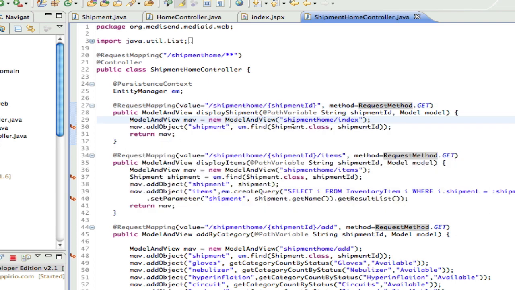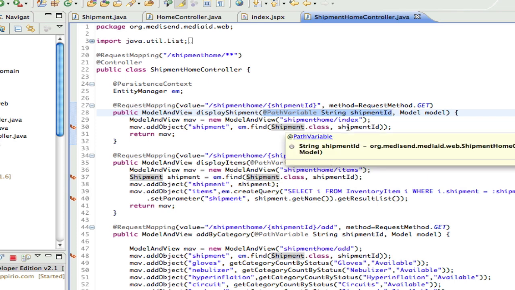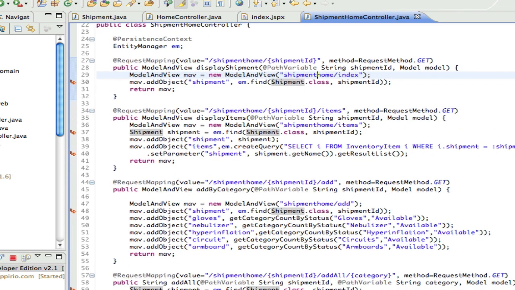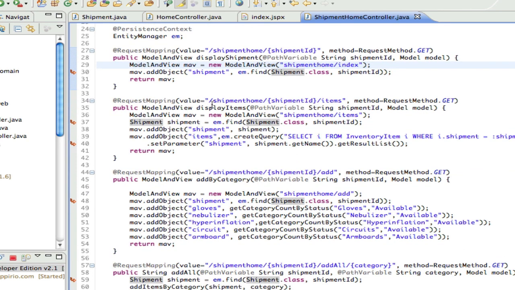So we're going to display the shipment index view, and I'm just going to go out and find the shipment that was specified by the ID, and we pick the shipment ID up in this path variable annotation. So this shipment ID is picked up here, and then I can use it within my method here. And then we may do things like other ones down here. We can add more items onto this URL, so we can have different URLs that process different parts of the controller. It's pretty standard.